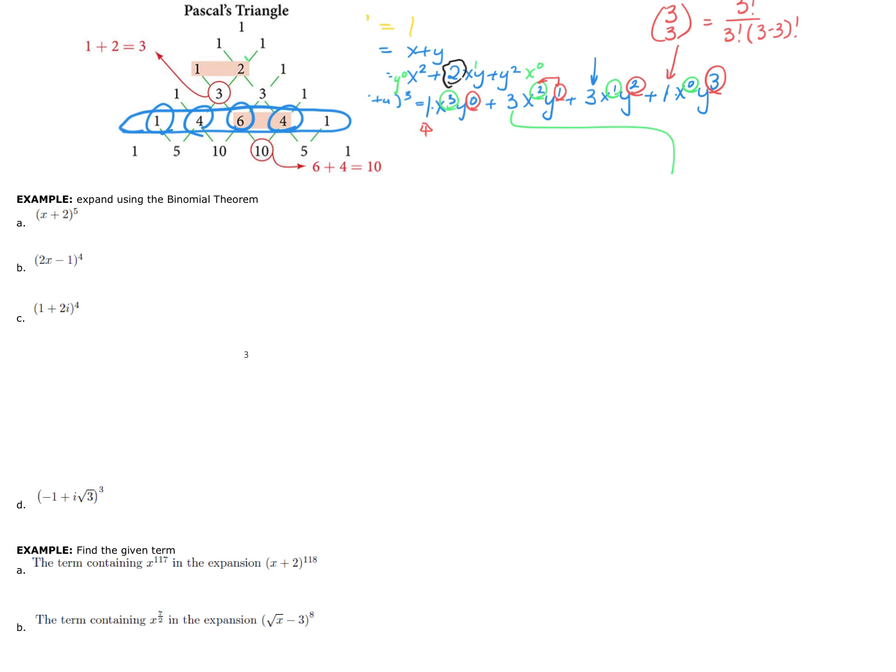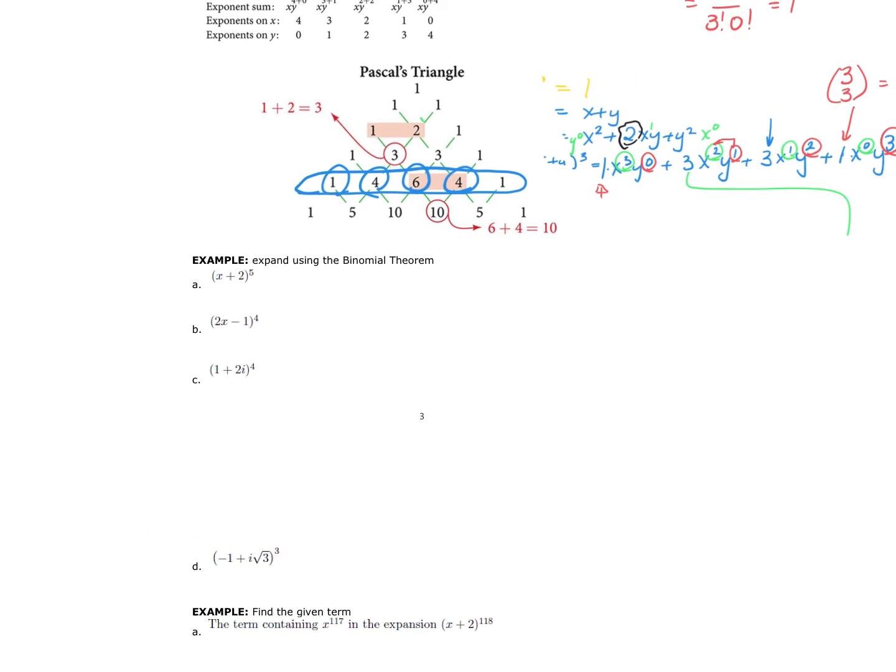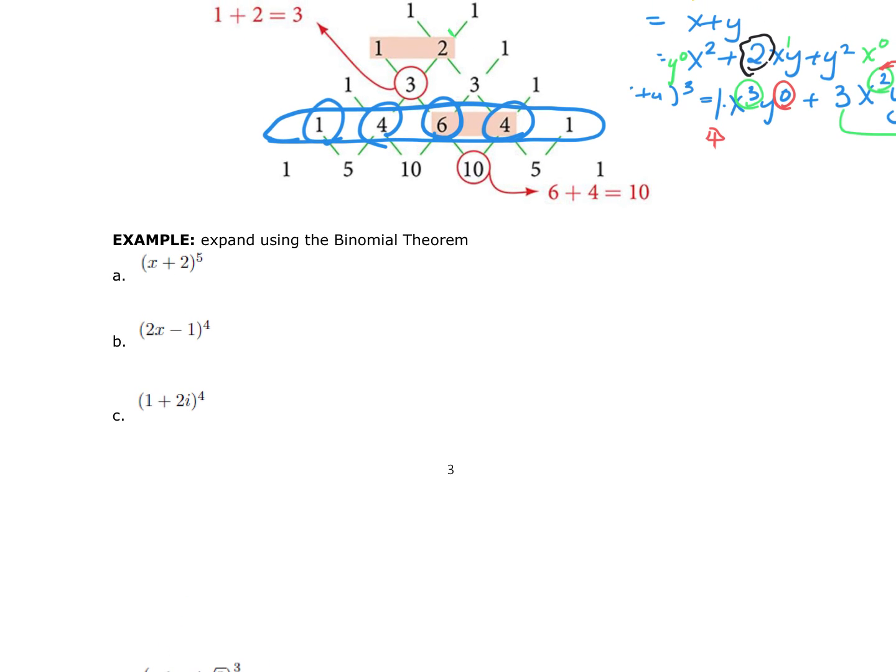All right, now let's take a look at my next example. Now my next example is going to bring in some of your pre-calculus too, because I'm using i. Once again, I'm going to use Pascal's triangle because it's right here. I might as well use it. It's there. It's nice. It's not bad to use.